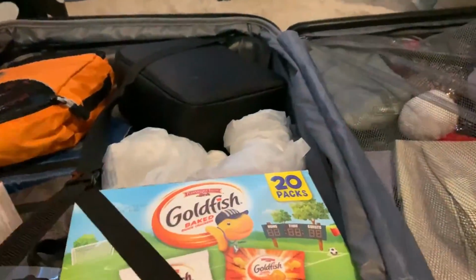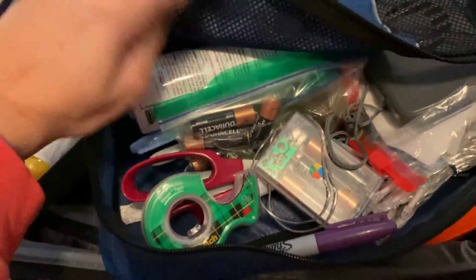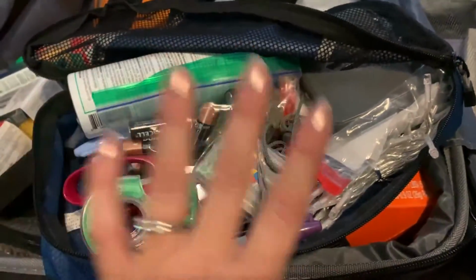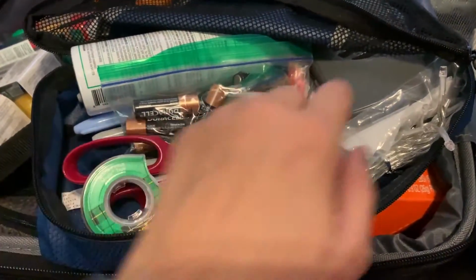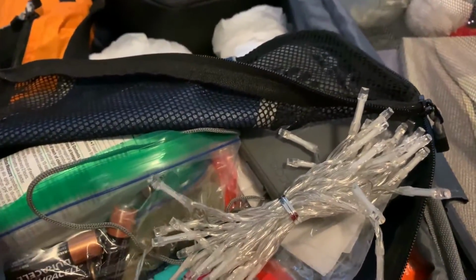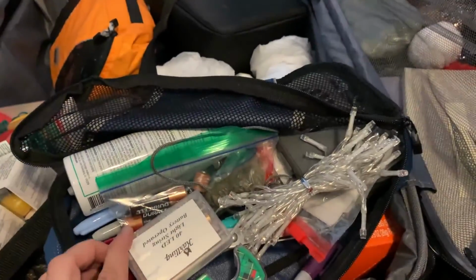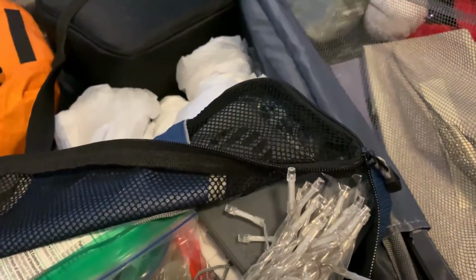Some other things I bring to help make our trip a little bit easier. Don't forget to bring, if you have something that needs batteries, like we have our cooling fan here, or the misting fans or anything like that. We've also got these Christmas lights because we're going during Christmas time. I'm actually gonna put these on the stroller at nighttime to help us identify the stroller. There you go, you can kind of see. And so those take batteries. So there's a couple things that take batteries, like if you buy those bubble wands or anything like that.